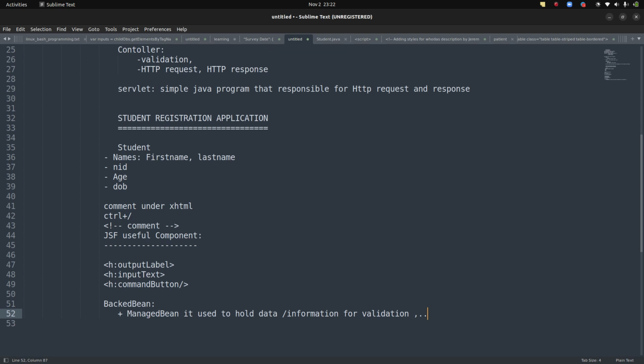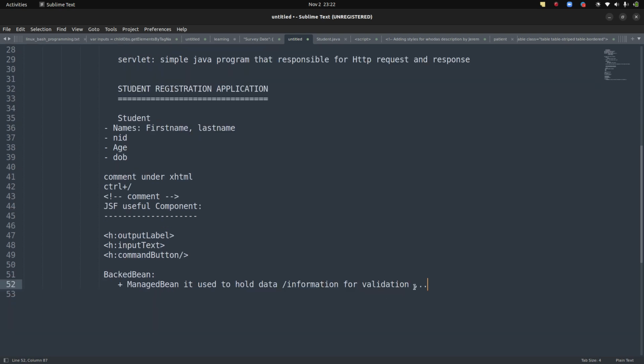So when we have this ManagedBean, what should its properties be? A ManagedBean, the first thing, should have an annotation called ManagedBean. It should be imported from javax dot something, I want to see exactly the class found there.